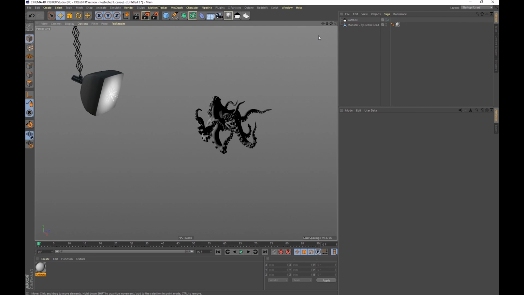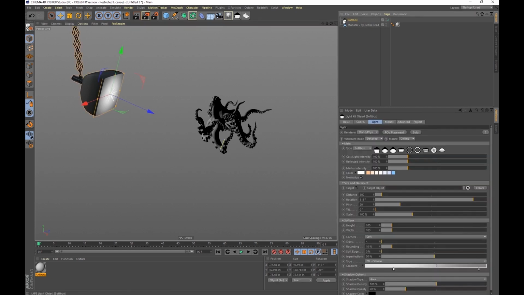It's very, very important to note that we are keeping Light Kit 3 up to date on the most up-to-date version of all those third-party renderers. So if you're working on an older version of Octane, maybe they changed the way brightness works. Maybe they changed a setting and it just won't work. And potentially those third-party renderers, Cinema 4D is very stable, the third-party renderers are a little more prone to crashing. So that's always possible. Make sure you have the most up-to-date version of Light Kit and the most up-to-date version of those third-party renderers. But in any case, we've got our softbox, and it was created as standard and physical right out of the gate, ready to go.